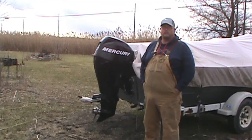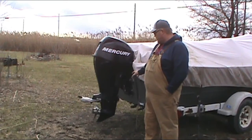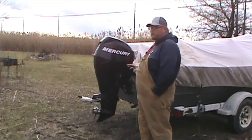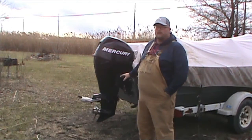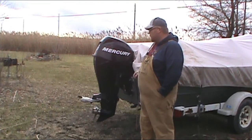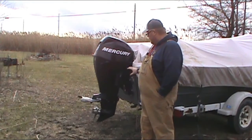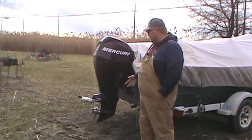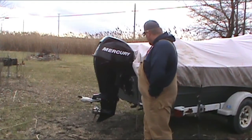Anyways, when you store your boat at home, keep your motor as low as you can. That way, if there's any water in the hub or anything like that, it drains out. Another tip I learned this year, because of course when this happened I started Googling what might have happened: if you're trailering for a long distance, make sure you put your motor in gear. Because when that prop free spins, you run the risk on the highway of blowing your lower unit too, just from that freewheeling. It's something to do with oil not getting up. And yeah, that's about it.